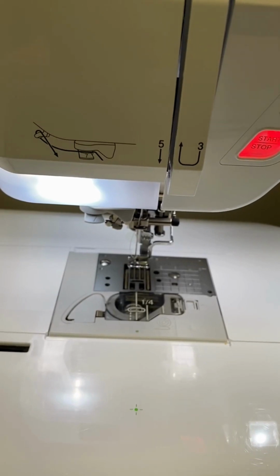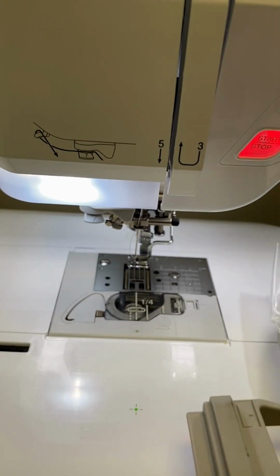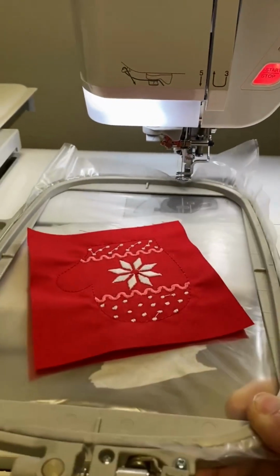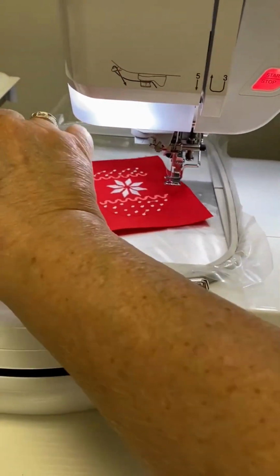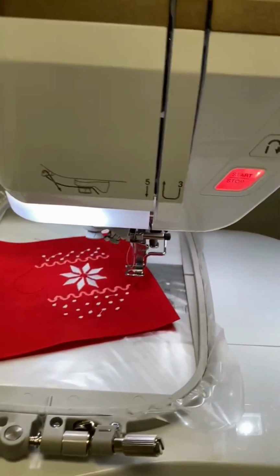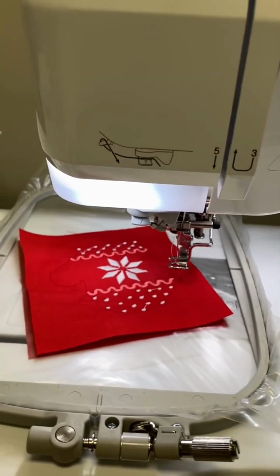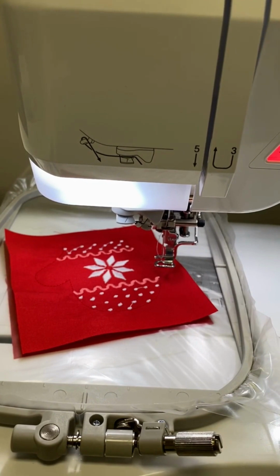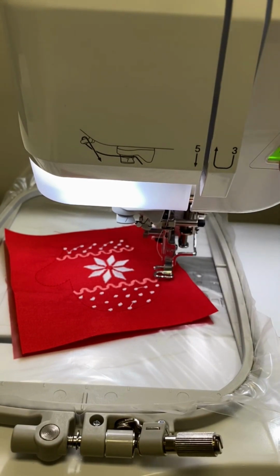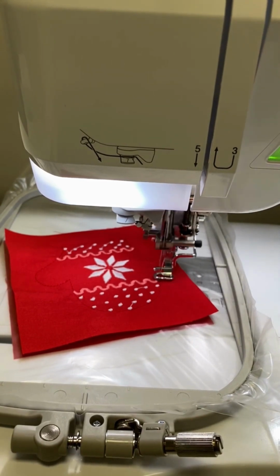So be very sure that it's good and snug up on there, and periodically check it because it shakes loose as time goes on. All right, now that I have that on my hook, I'm going to slide my hook back in. And we're going to do our tack down line for our mitten. And I'm going to leave my white thread on. This time it's telling me to leave it on there on number 6. So let's put our foot down and do our tack down line.